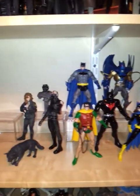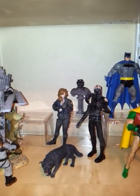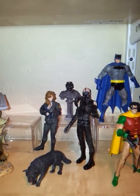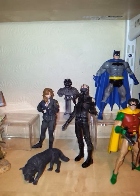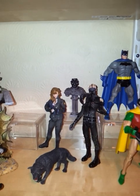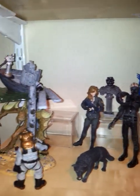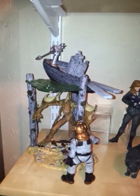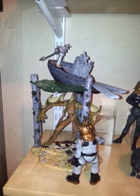And then moving on, there's a couple of Metal Gear Solid figures thrown in that I recently got at the London MCM Expo. I'm going to dig out all my Metal Gear Solid 2 figures and make a little display with them. And I'm going to dig out the rest of the McFarlane monster figures that I have in the loft. I bought this one at the same expo, the Monster from the Deep.